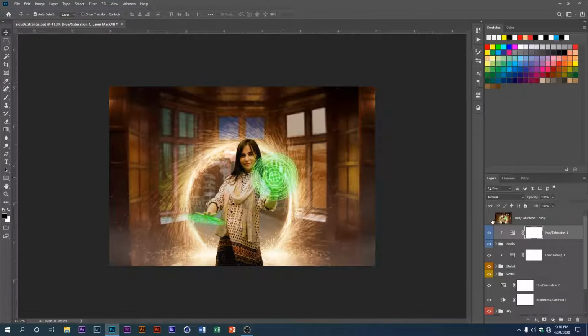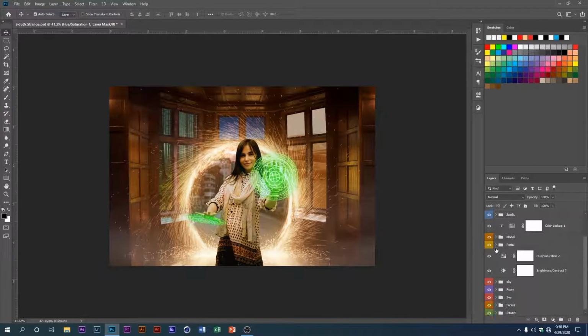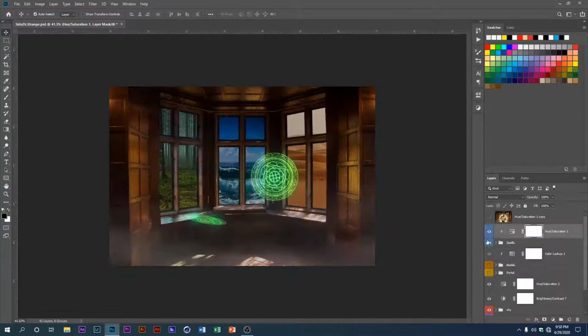So before we get started, as you can see, this is the model that I've created, and let's say this pose is inspired from Doctor Strange, and then we have our background there. So let me close this upper layer, and this is the background that we have. You might remember the room where they fight, and there's a window, and it's kind of a portal where you can just change the location and you can go to places. This is inspired from there, and this is the spell. It's also from Doctor Strange.